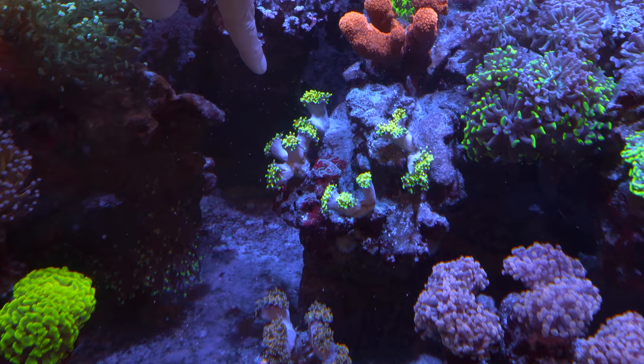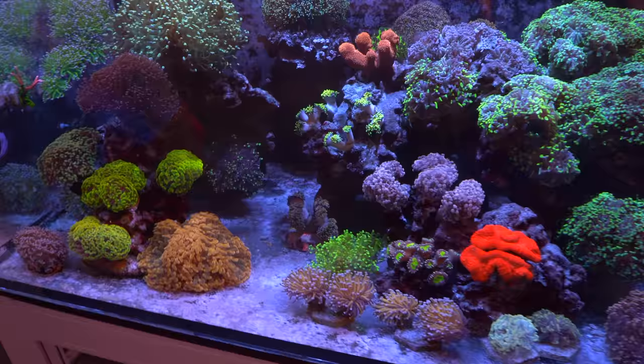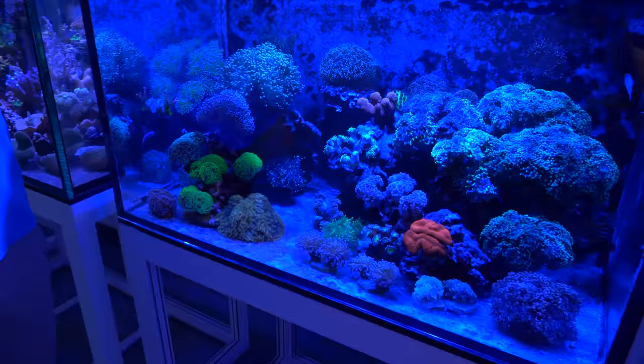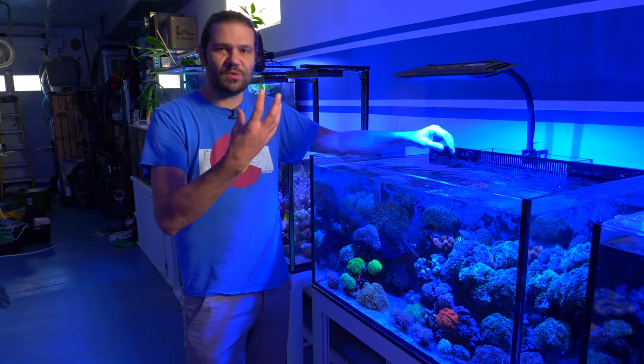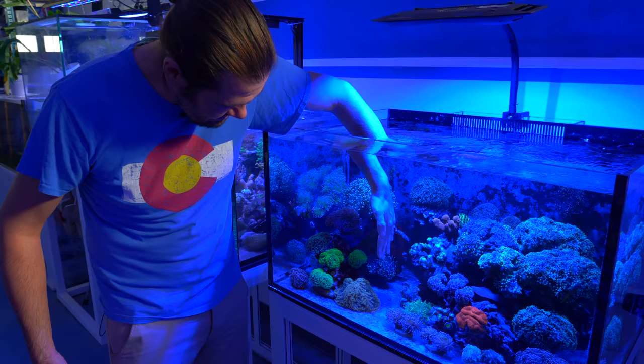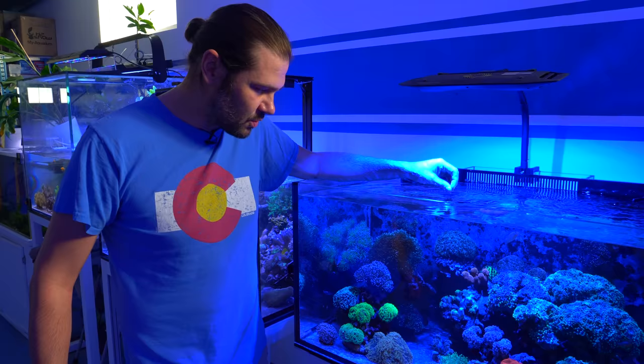I really want to get this one a little bit vertical. One, two, three, four, five. So I was able to basically get all the coralites much closer to the rock, and when this opens up it's basically going to be one solid band of holy grail torch coral polyps. We're getting a lot more light down below where the frog spawn is. It's easy to obsess about the exact position of each polyp, but over two or three months they're going to grow toward the light and fill it up, and I've regained my little chasm that was part of the aquascape.